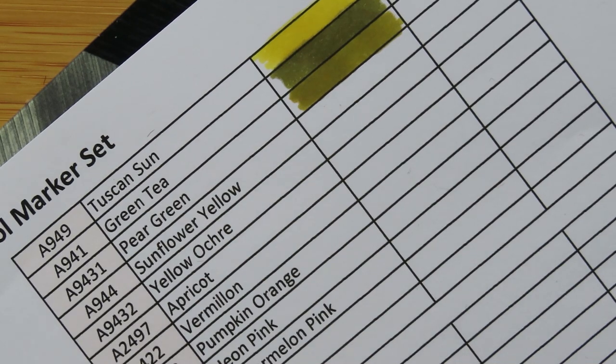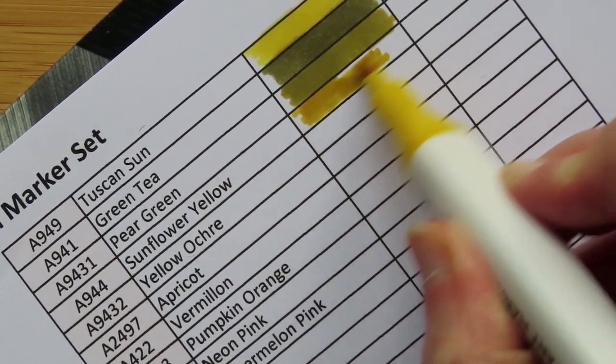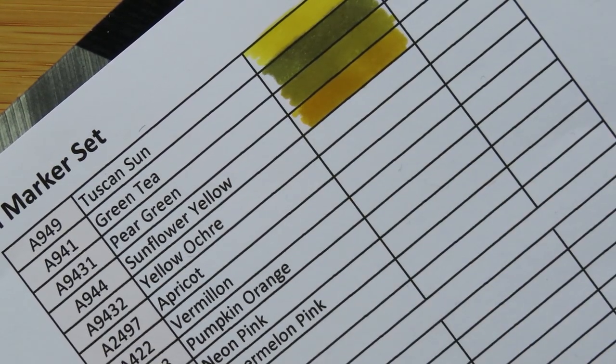Right, next one's called sunflower yellow. Have we not already done the yellow? Or are these the yellows? I guess these are the yellows. Sunflower yellow. Well, I don't think they're particularly in a good colour order. Sunflower yellow. Next one, yellow ochre. Oh, this is yellow ochre.